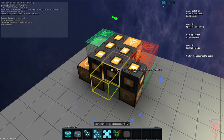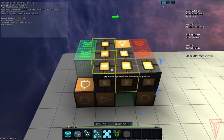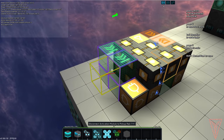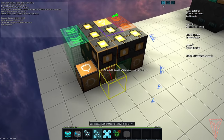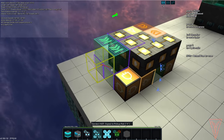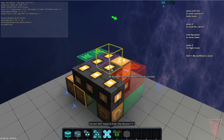This off one should be going into all of them. That one, that one. That one, that one, that one, that one. This one should be going into... No, not that. This one. Should just be going into the bottom of this. Yep. Should be everything connected.